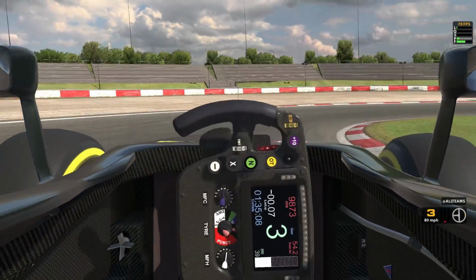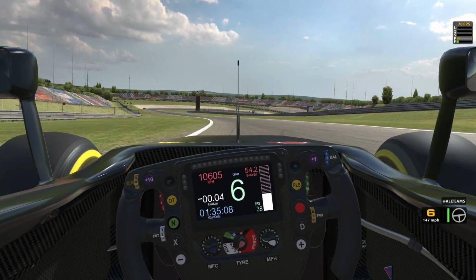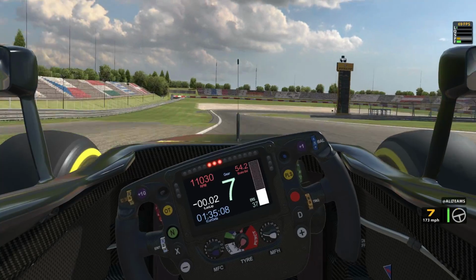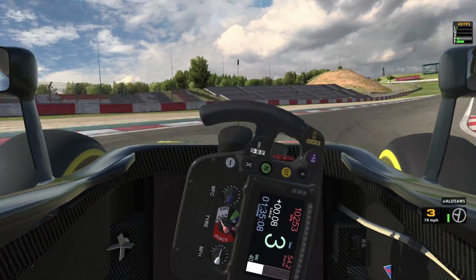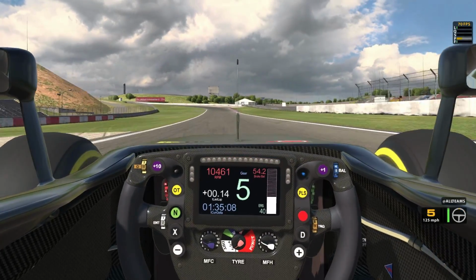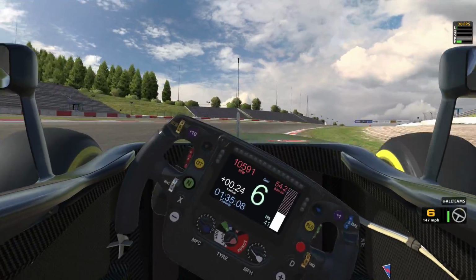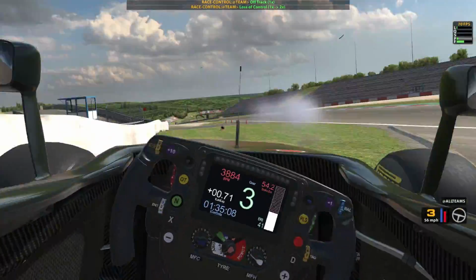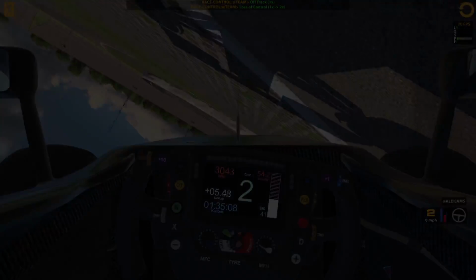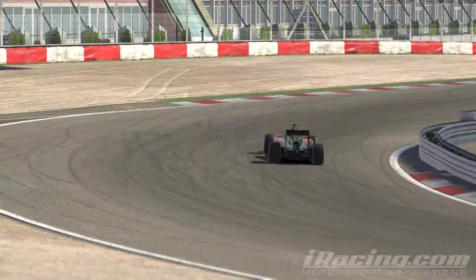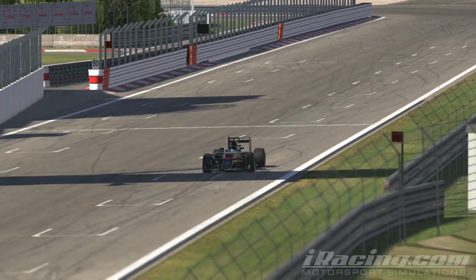Now, of course, it does come with the iRacing issues, and that is there's no different tire compounds available, which is something that they are working on and something that should be happening relatively soonish, not to abuse that joke right there, as well as the fact that the tire temperatures still have the sensitivity to heat that is known about and is an issue and causes some issues every now and then, particularly when you start to get sideways. However, this car is still correctable when you do get into that type of condition. And I will say this, it's even more correctable than pretty much any other car out there within iRacing. It's actually kind of fun to drive.